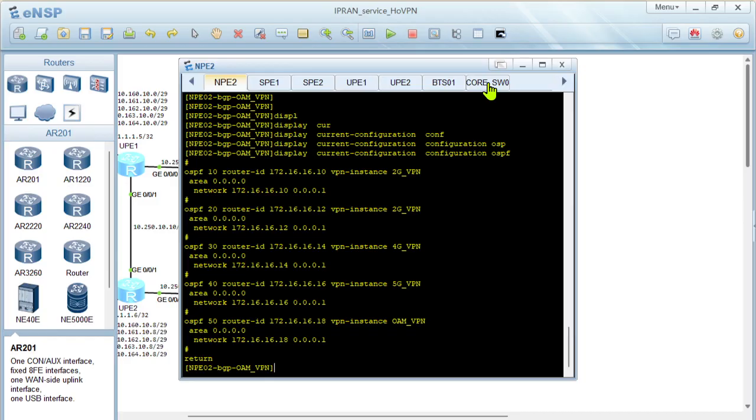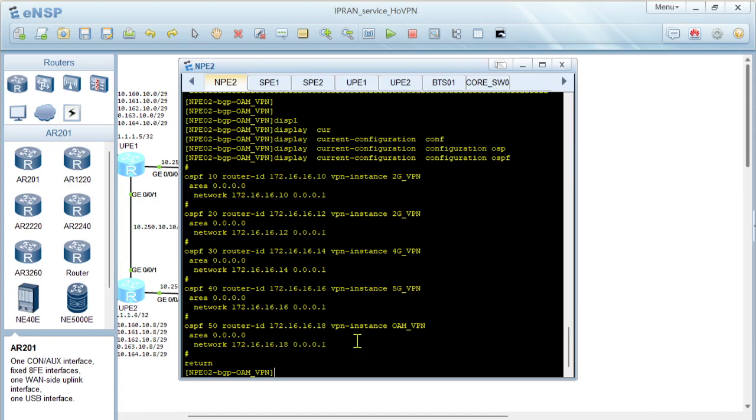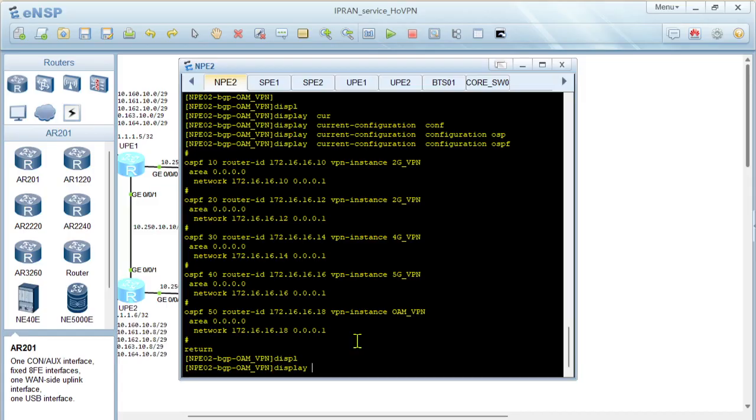What about the interfaces facing the core switch, whether the OSPF process is enabled? First do the command, display OSPF neighbors. Just one second, let me connect to power. Just one minute.